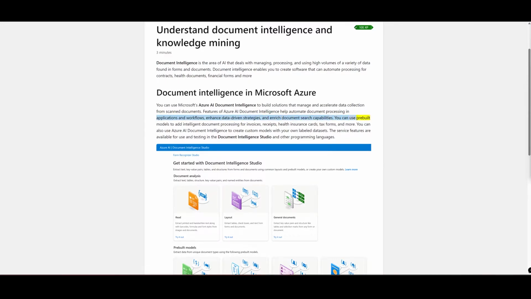You can use pre-built models to add intelligent document processing for invoices, receipts, health insurance cards, tax forms, and more. You can also use Azure AI Document Intelligence to create custom models with your own labeled datasets. The service features are available for use and testing in the Document Intelligence Studio and other programming languages.